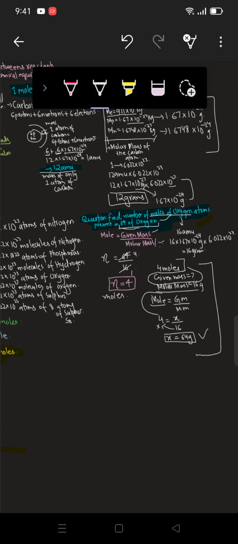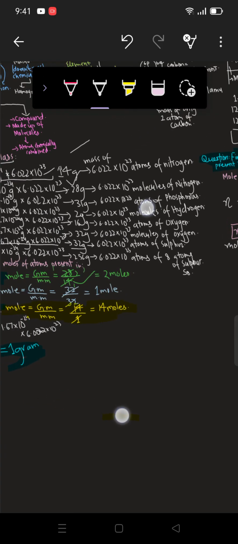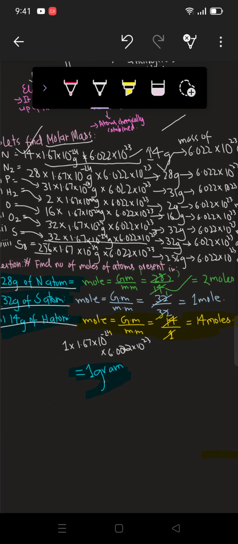As I've already told you, when they have asked to calculate the number of moles, they must have given the given mass in the question. So as you can see, they have asked to find the number of moles. That's why they have given the given mass in the question already, right? So here we have just found the number of moles, and we have done it really well, and it was very obvious to you guys, right?